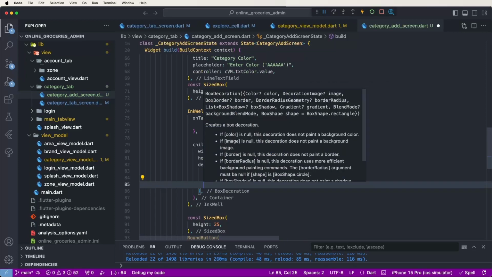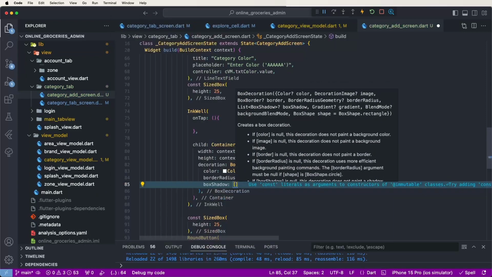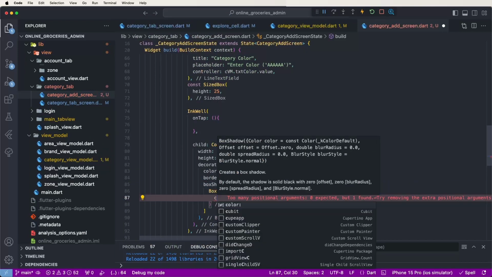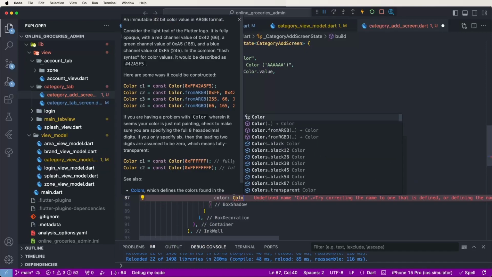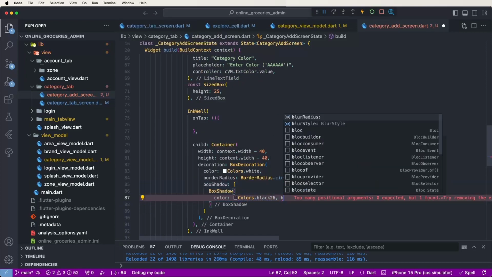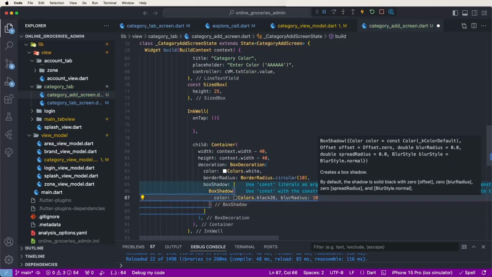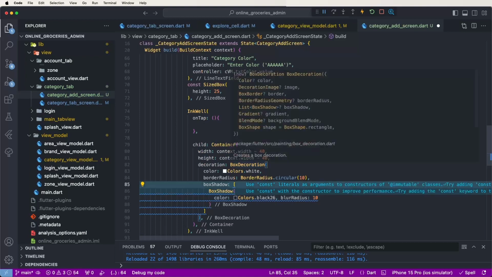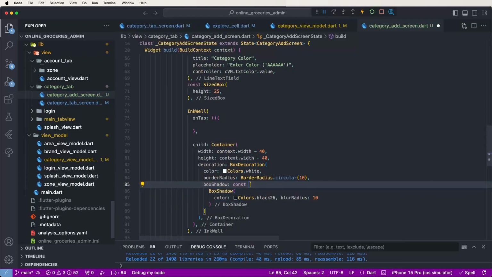Then after need to set here the box shadow, need to write down here the BoxShadow, set here the color, TColor.black 26, black color need to set, and blur radius need to set here the 10. Like these configurations are needed and make it a const value like here.